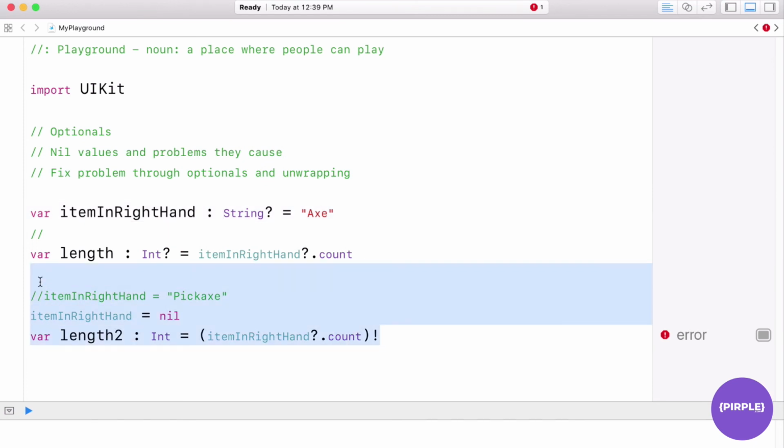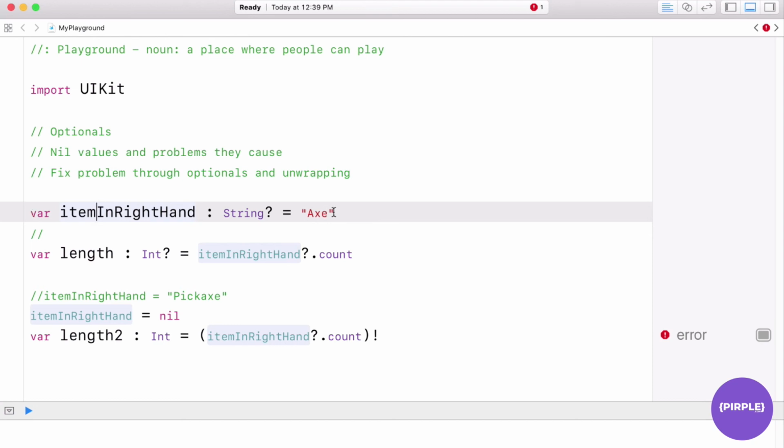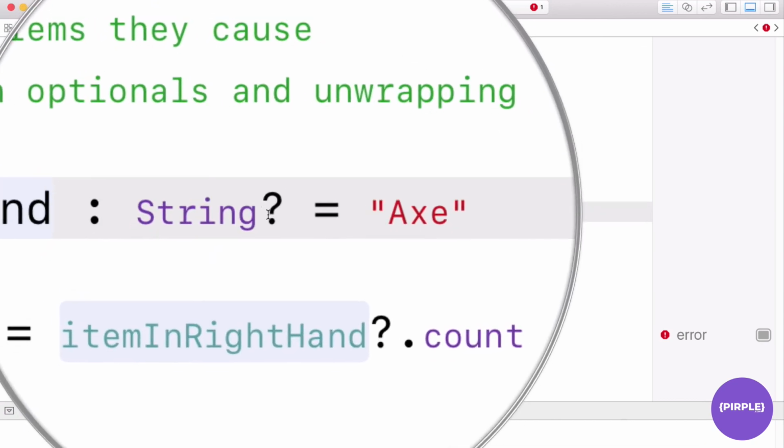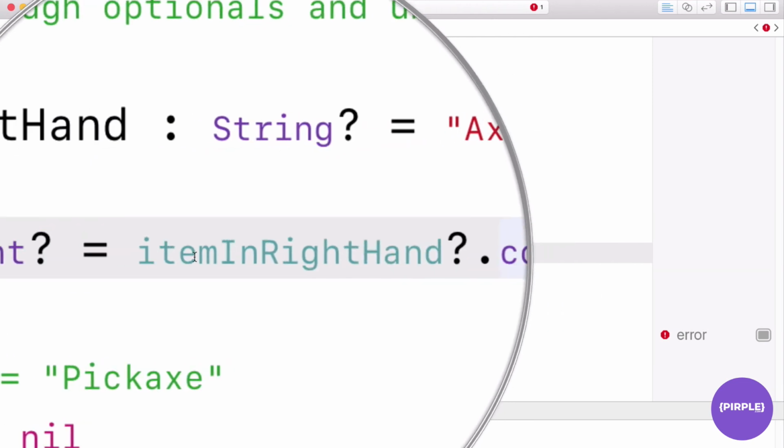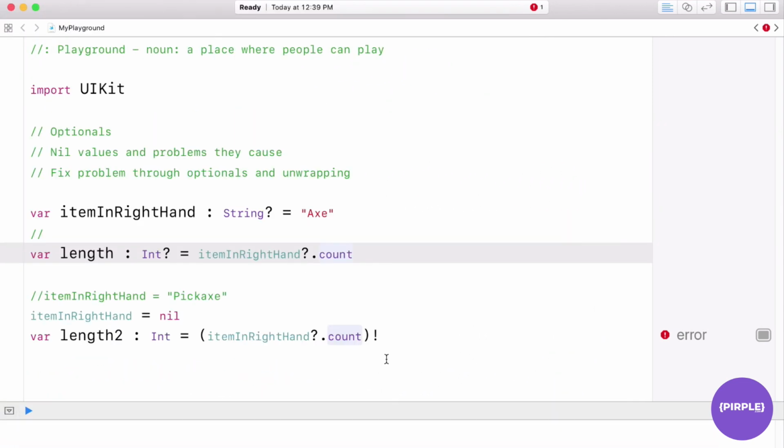And also we can use what are called if-let and guard-let statements to provide additional checking to make sure that we're only using variables if they do have a value. But we'll get more into those two statements once we start talking a bit more about control flow. For now, I just wanted to get you up to speed with the idea behind variables being optional. So again, we declare the optional type with a question mark, which means they could have the value of nil. It's better to use optional chaining and store the results in optional type variables as well, rather than force unwrapping everything and facing the risk of having your app or program crash.